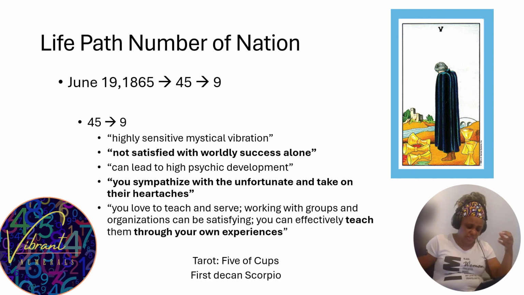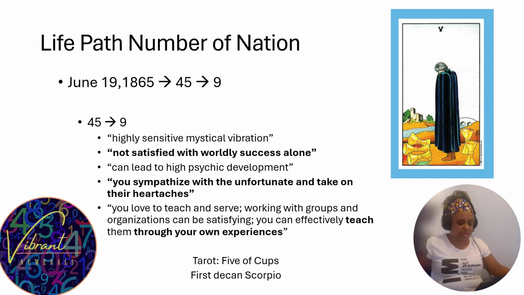45 is associated with sympathizing with those that are more unfortunate or marginalized or oppressed, and being able to take on their heartaches. When we take on energy into our heart, that's where energy can be processed and healed. So when you process your emotions in your heart space, you are healing those emotions. And I think the last one is pretty big too, because it's really about not just being able to teach, but wanting to teach and serve.